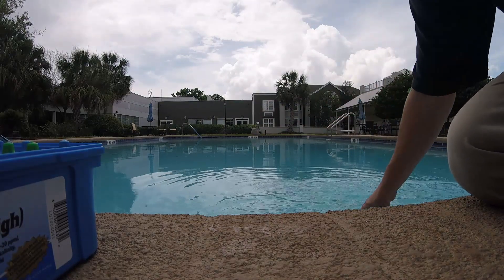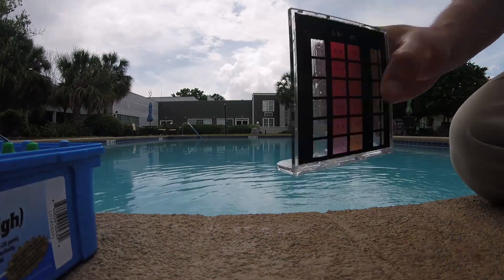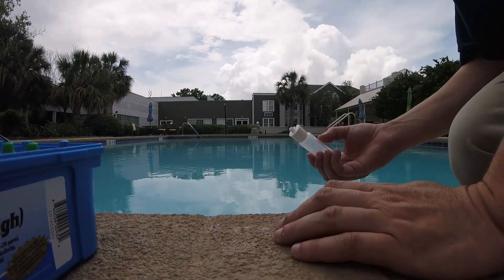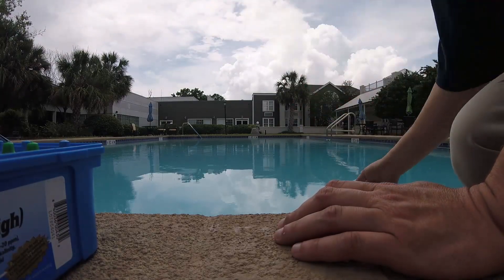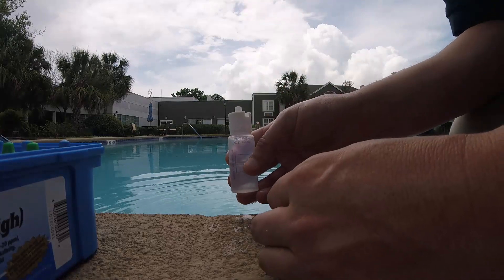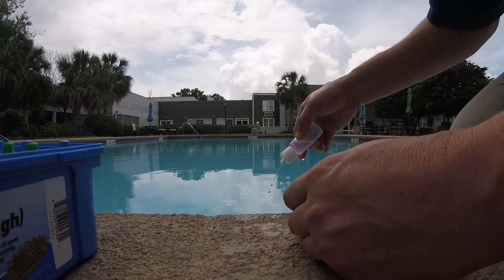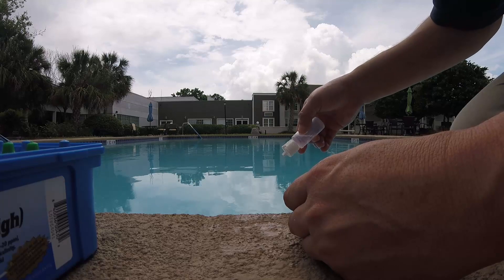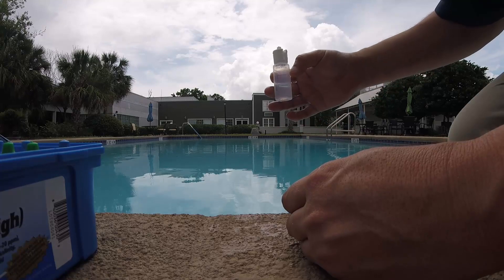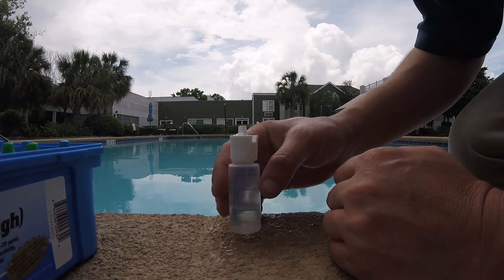There's a lot of discrepancy about pouring chemicals in the pool — don't worry about it, it's not that big of a deal. I'm going to show you how to do the cyanuric acid test. These are the three tests that are going to be checked when the health department comes. You take this little bottle, stick it down in there, and fill it up to the 7 ml mark. Place it on a level surface.